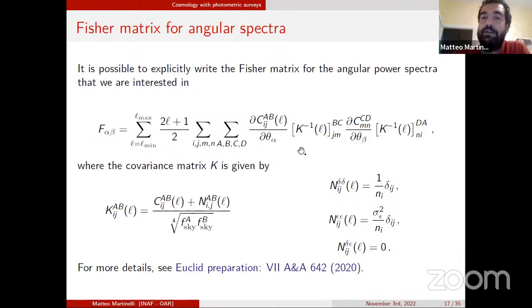You can do your derivative, and you have inside a covariance matrix where the specifications of your experiment get in. So for example, your modeling of the noise, the sky fraction, how many galaxies you are going to observe. You can plug in the details of your experiment, plug in your cosmological model to perform the derivative, and you end up with the Fisher matrix. The Fisher matrix is just the inverse covariance of the parameters, which means that once you construct this object, you can extract all the uncertainties that you expect on your parameters from your survey.